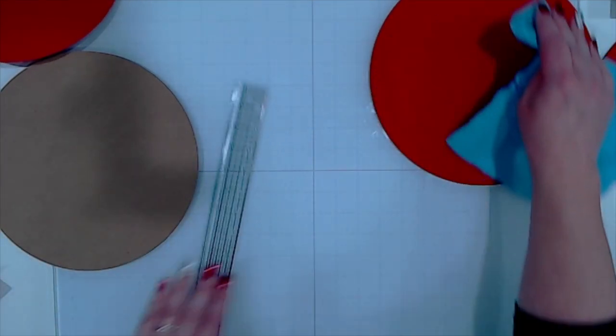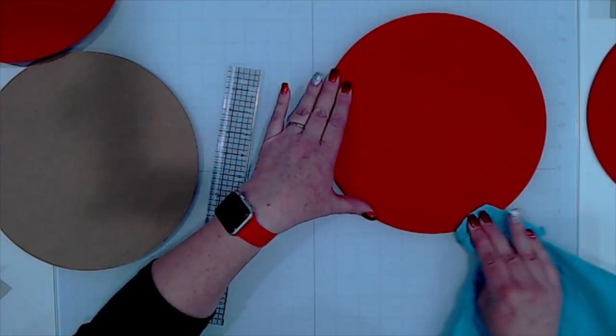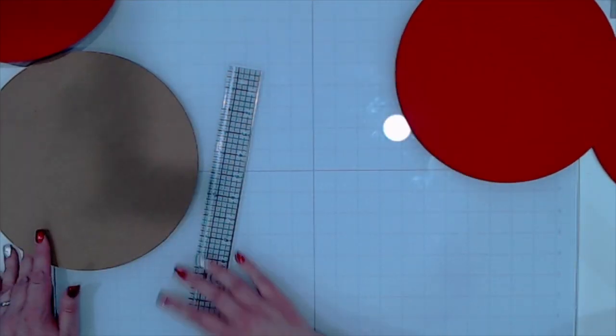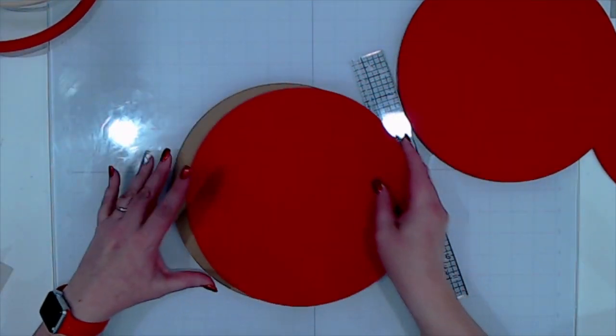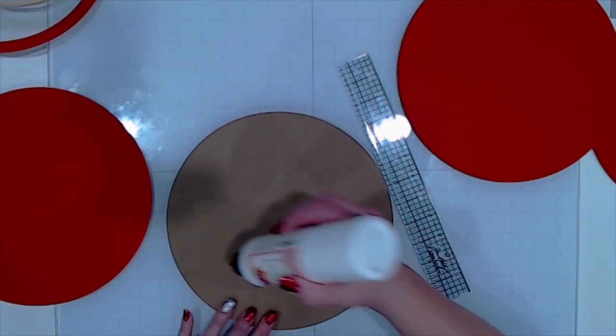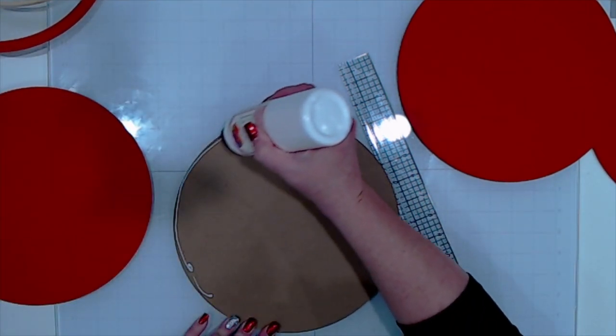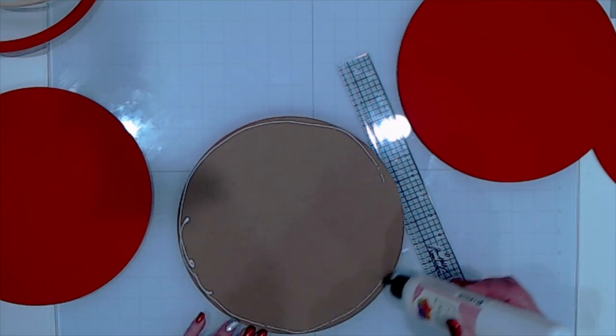What we're going to do is I'm going to show you a little trick with some twine, some baker's twine, to cover up that chipboard edge, and it gives a really cool finished look to your album.